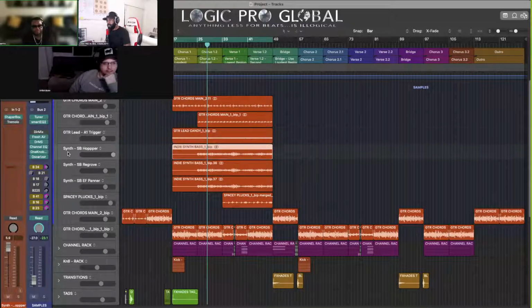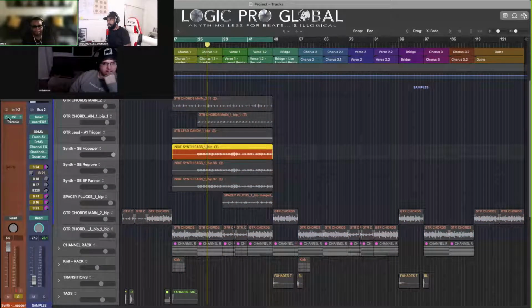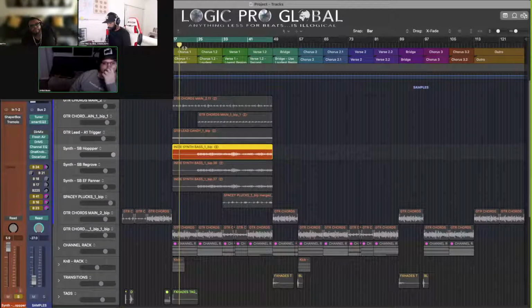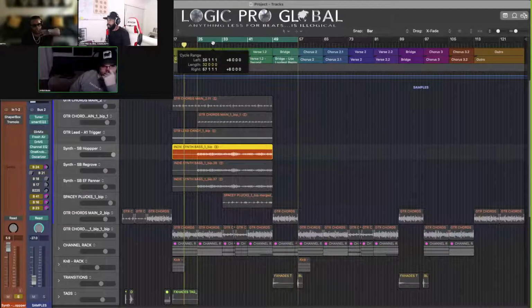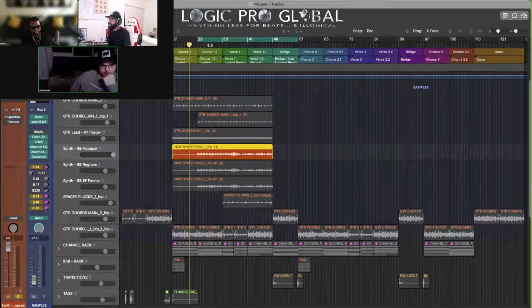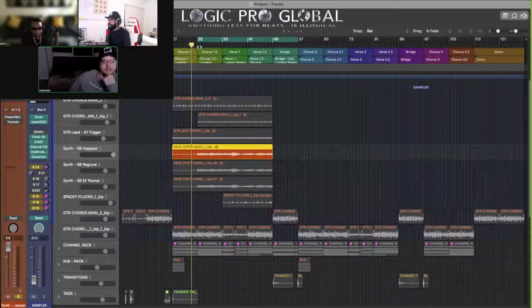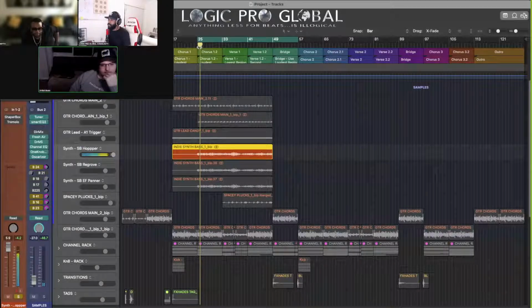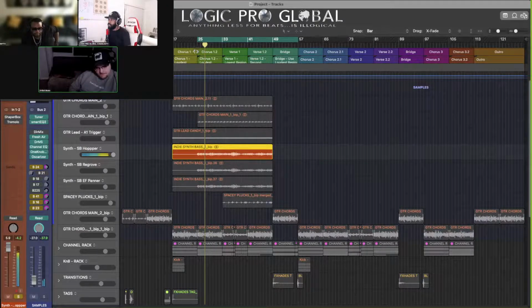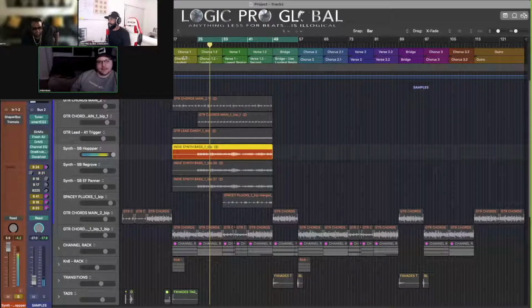Next was the synth. This is the original synth, and I have 3 versions of this synth. This is your original synth. And this is the pluck one, like the little airy pluck. At first, I thought it was a choir. Or is this the bass? Let's see. Yeah, that's the low end. That was the bass.